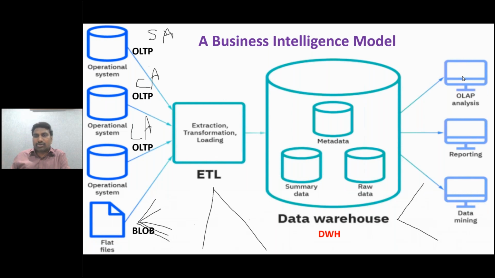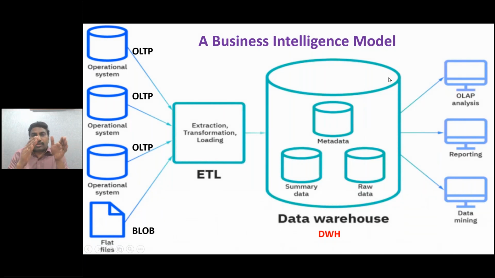I'll come there very soon, documented anyway. Give me some time. I'll document everything on your screen. I have my notes ready. So OLTP to ETL, ETL to data warehouse. And from there we have OLAP databases, online analytical processing databases. Machine learning, deep learning, and data science projects are on the right side, including reporting and analytics.